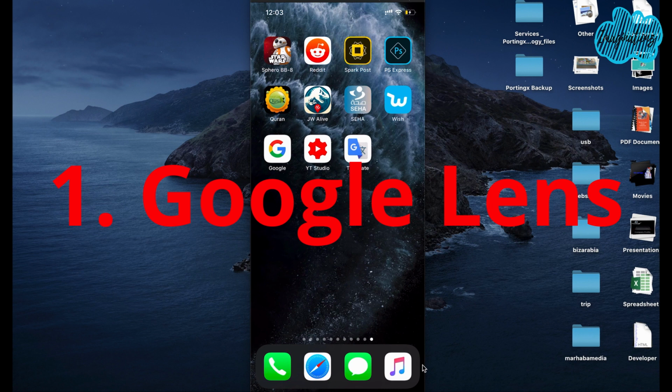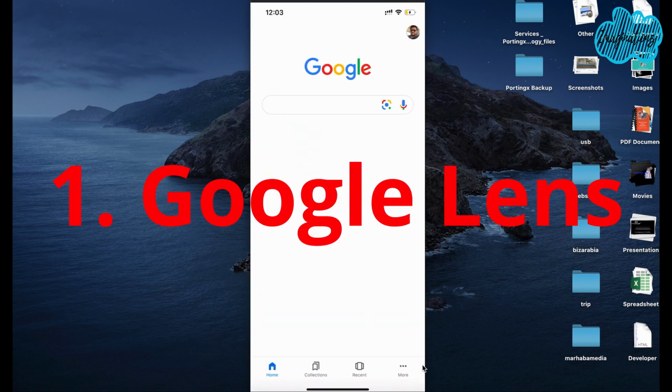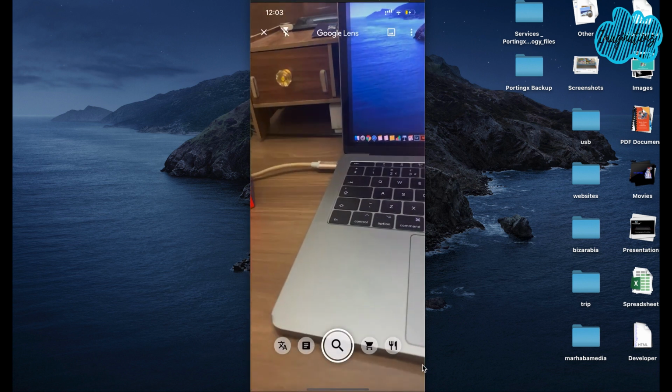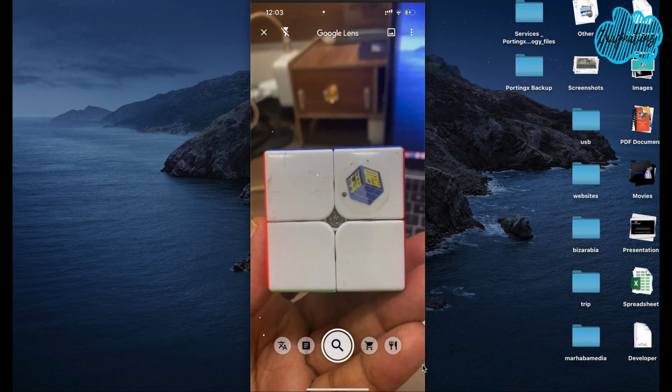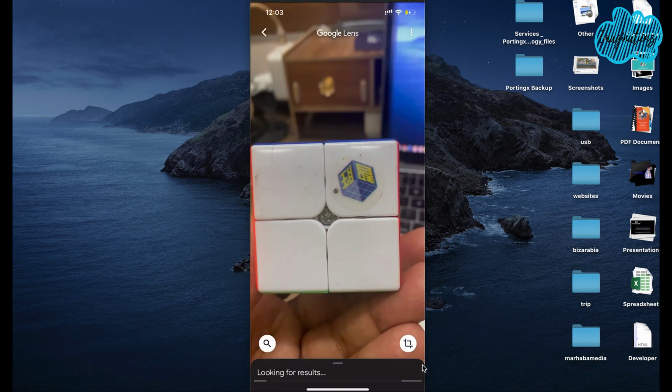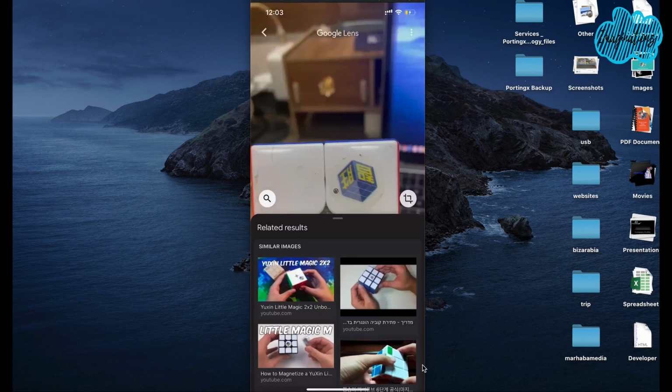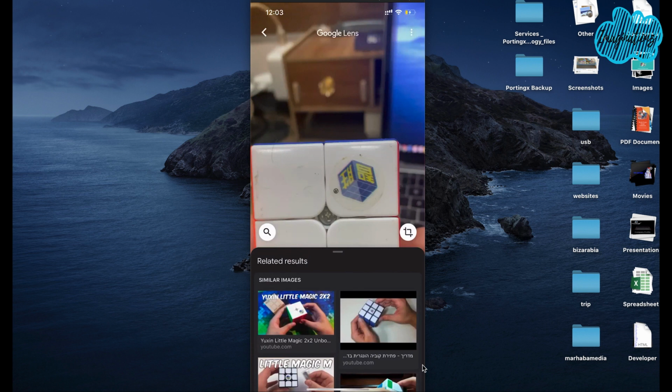Open the Google search app. Once the app is open, just click on the square over there, which is called Google Lens. Once Google Lens is open, the camera shows something in front of the camera for you to search. Whatever item you show, Google will search and find out what it is about. So if you don't know about something, you can just show the item over there and you can find the result.